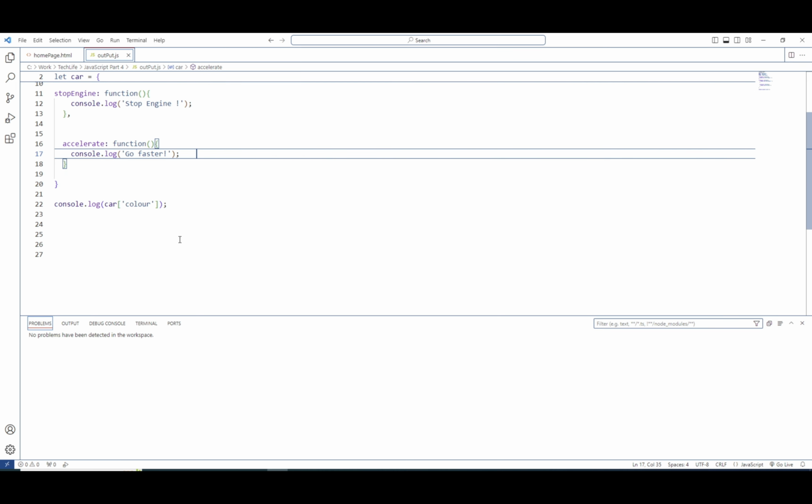We can also use bracket notation in order to set the value of a property.